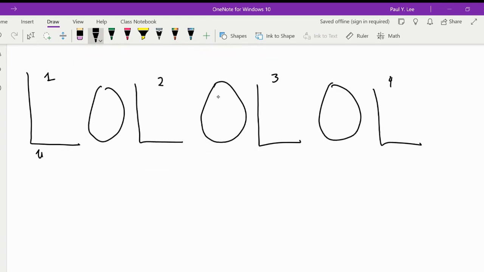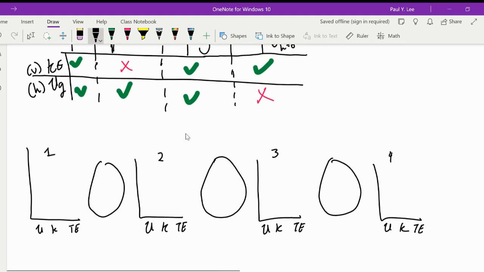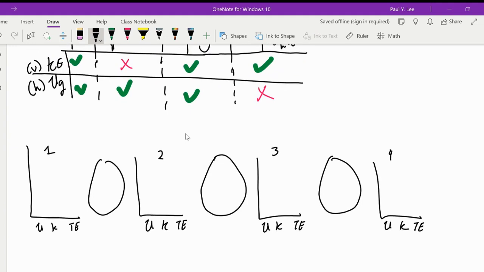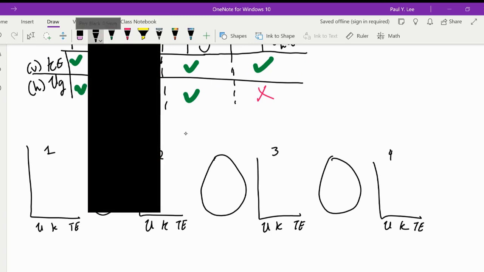So we'll do U, K, and total energy. Remember that total energy there is important because it lets you know if anything is affecting the system. And a quick little hint: until we get further into the unit, your total energy will always be the same as your final energy. But it's good to recognize that. Based on our little chart there, we can say that we start off with some amount of kinetic energy. I'm just going to do everything in black.